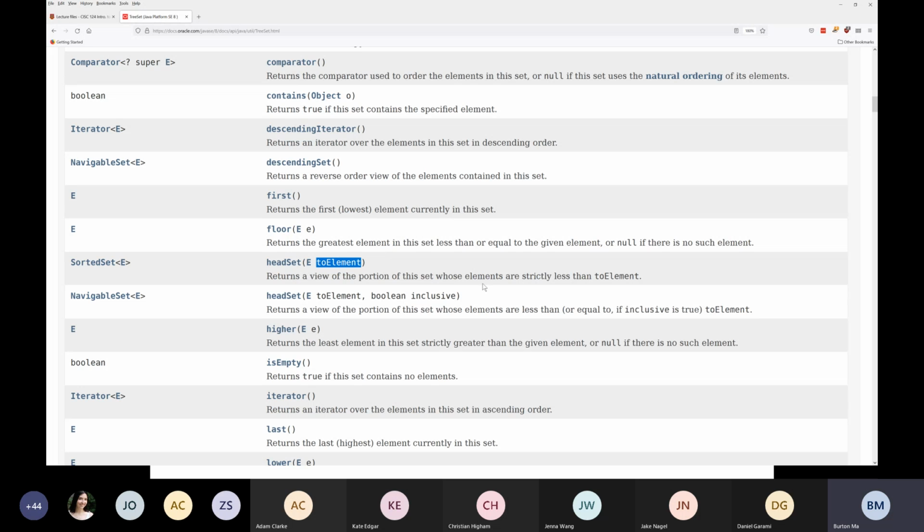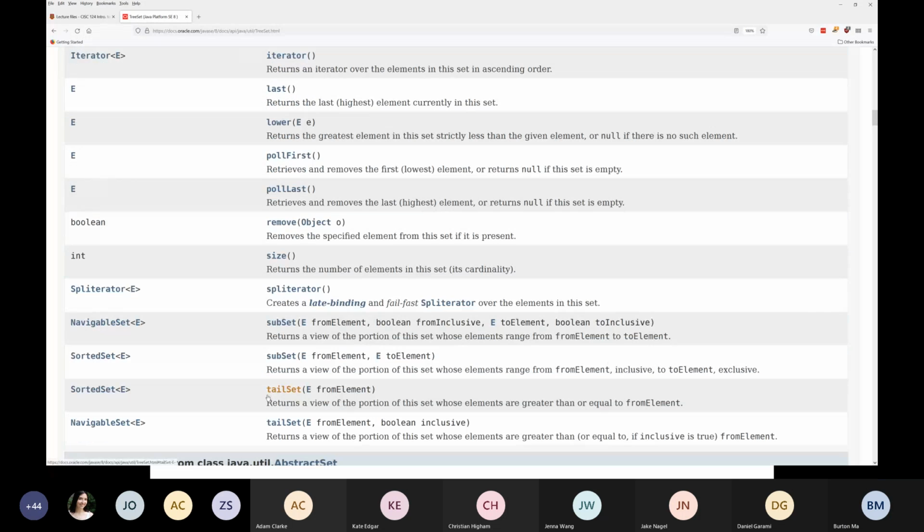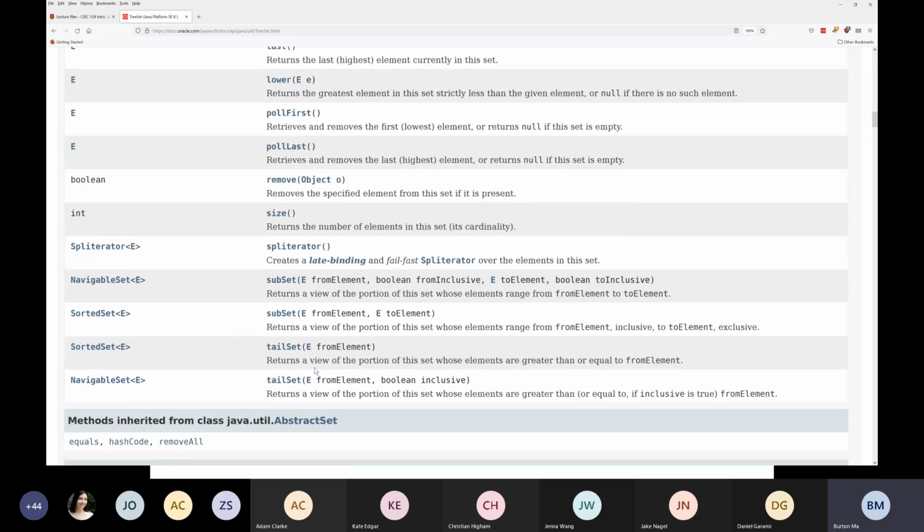If you want all the elements that are bigger than a certain element, that's tailSet. So tailSet returns the elements that are greater than that element there. And then finally, there's a subSet method. The subSet method lets you get a subset of the set. So I can get all the elements that are equal to or greater than that element, but less than that element.